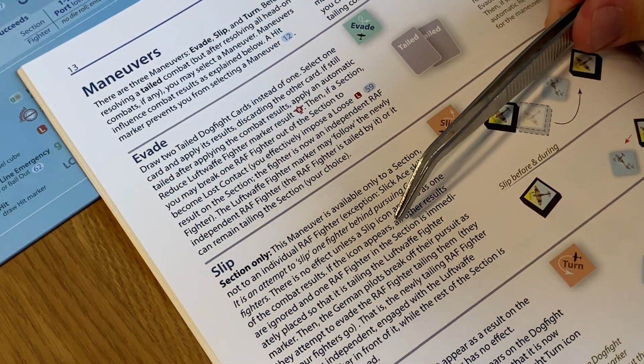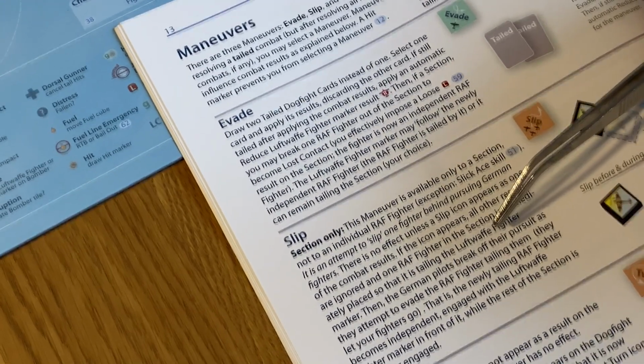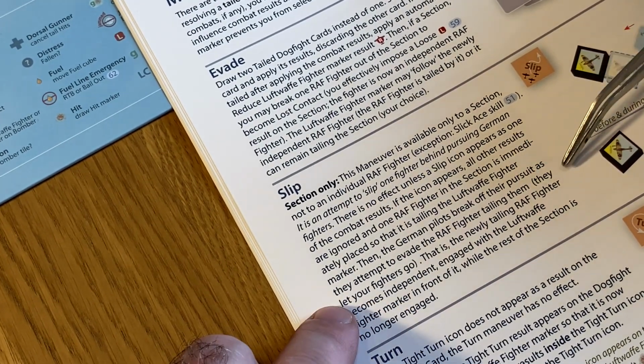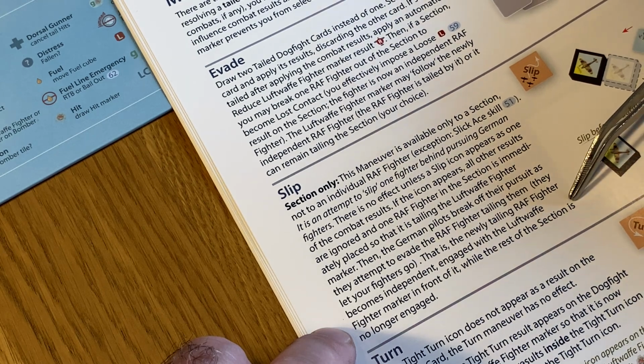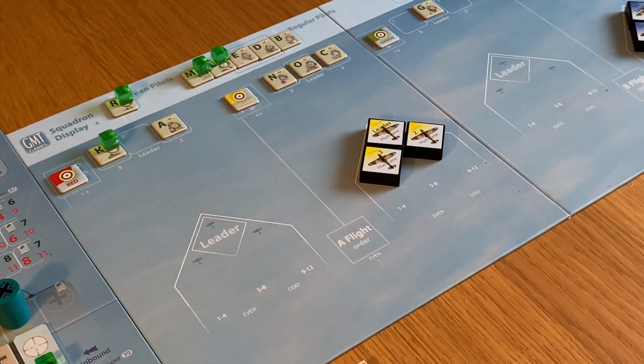It says, carries on, then the German pilots break off their pursuit as they attempt to evade the RAF fighter tailing them. They let your fighters go. That is, the newly tailing RAF fighter becomes independent, engaged with the Luftwaffe fighter marker in front of it, while the rest of the section is no longer engaged.